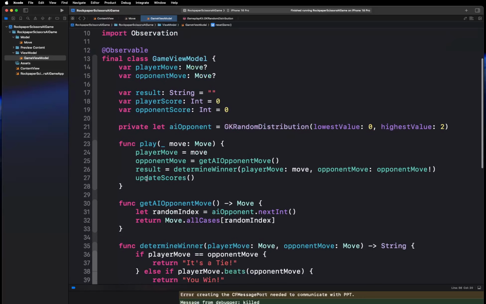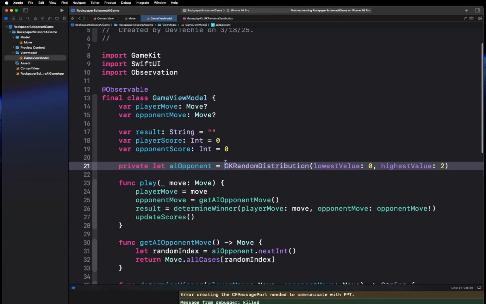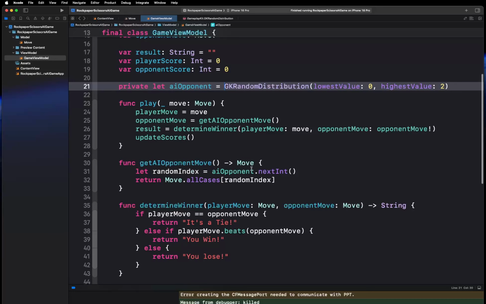Now, as you can see, because we are using GameKit, we are actually adding some intelligent moves here by leveraging GameKit to help us determine what the opponent's move is going to be. That's determining what's the next move that opponent is going to play, which is going to be completely random, and there's going to be a player, and then you just compare the results. So a very basic level, but a very powerful way to add AI component into your app.